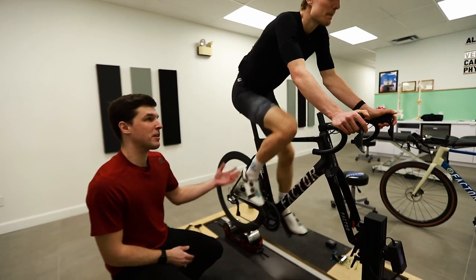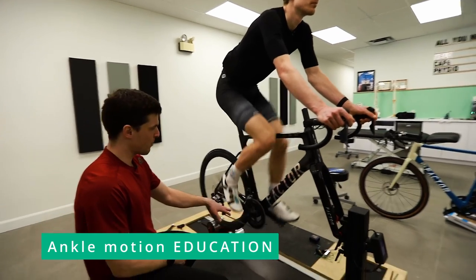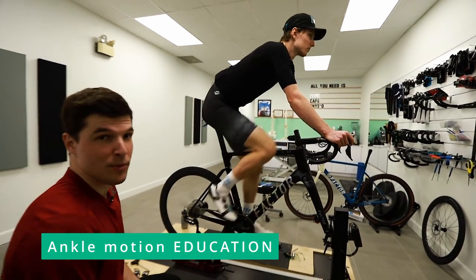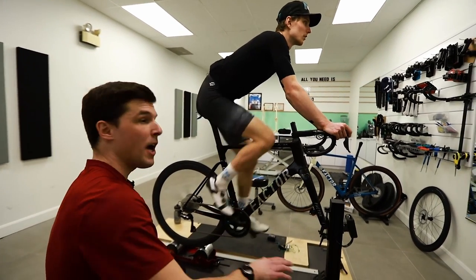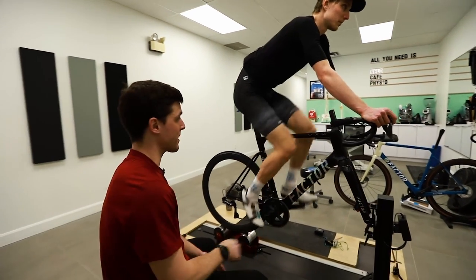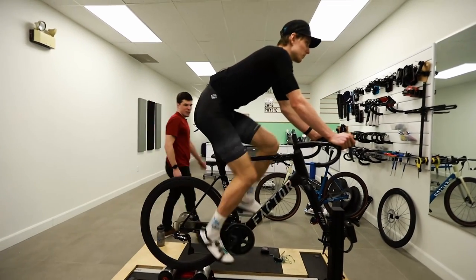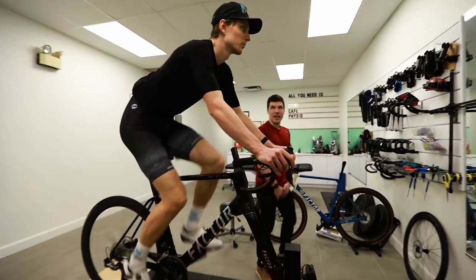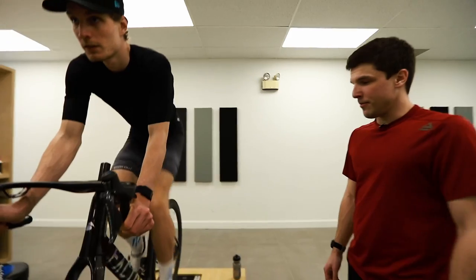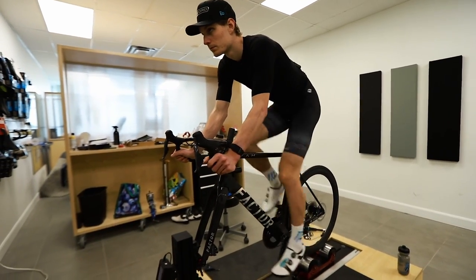Okay, so right now, compared to what we saw before, his ankle motion is much more normal for what we see in cycling biomechanics. So a little bit of plantar flexion, a little bit of dorsiflexion when you come back. We will make sure that both sides are symmetrical because this is very important. When someone is too high on the saddle, sometimes he will choose a side to ride. I mean, everyone does that. This is very good.